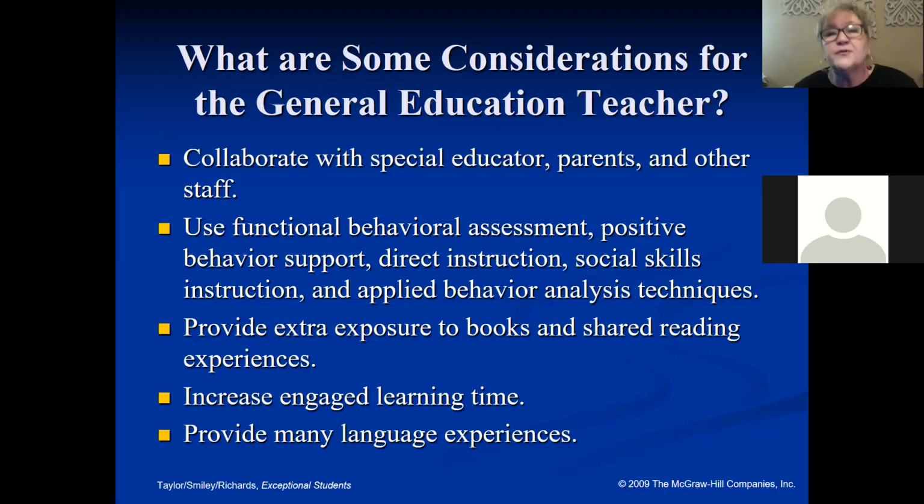So what are some considerations for the general ed teacher? That may be most of you when you find yourselves in a school setting with children who are at risk. Well, you want to collaborate with the special educator, with parents and other staff members. You want to use the functional behavioral assessment, where we take a look at how a child is actually behaving and then do an analysis of that behavior. What's motivating the child? What are the consequences that they're receiving from the behavior? But what is it that they're seeking with their behavior?